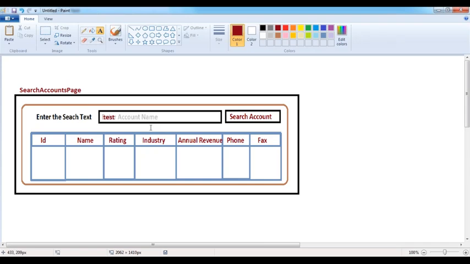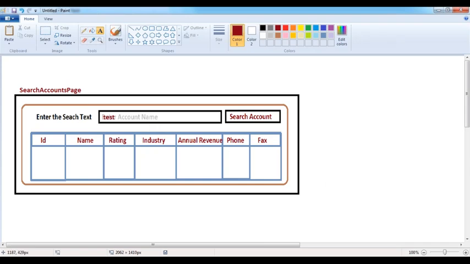Do we have any searching method available? No. Then what can we do? If the ready-made methods given by Salesforce are not sufficient for me, the save method is not useful to me, and the delete method is not useful to me. I want a searching method. Do we have that searching method ready-made? No. Then what can we do? We need to implement it on our own.